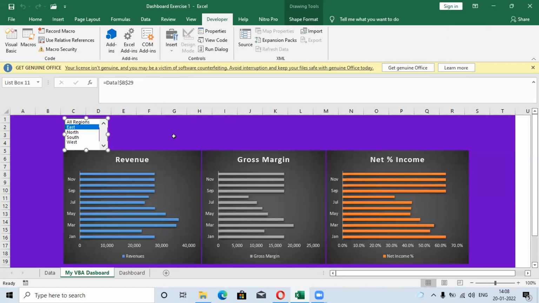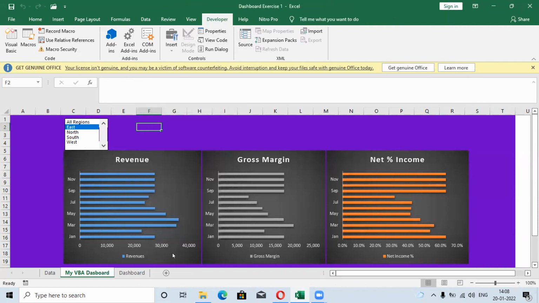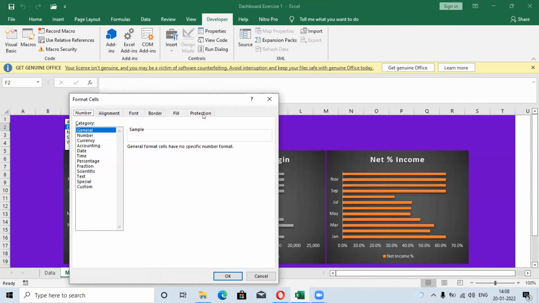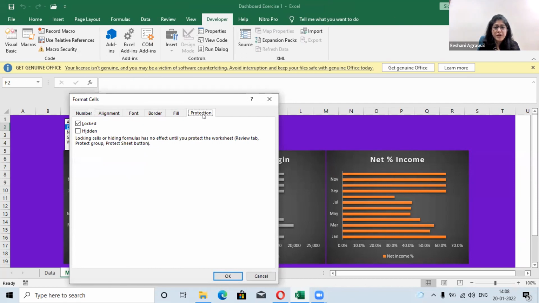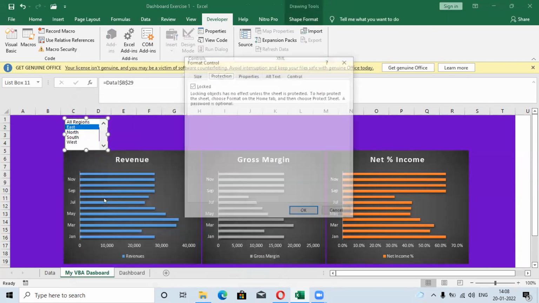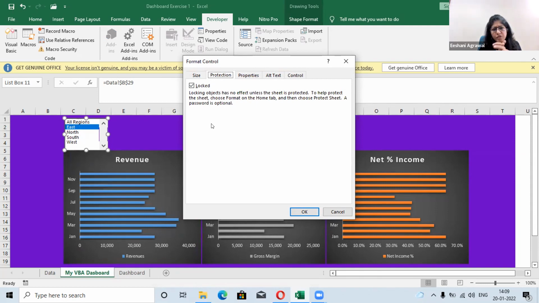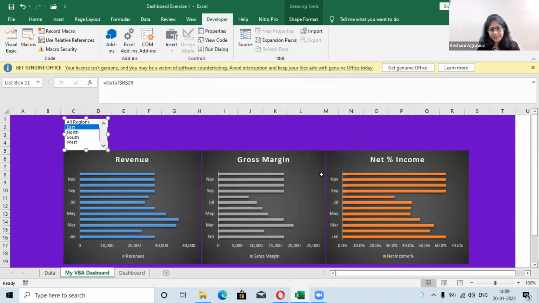Yesterday, somebody was asking about the protection thing. I had seen this under Format and Protection. This is protection of your cells, all these elements that we spoke about. But when I clicked on this, it gives format, and there's no protection. It says locking an object has no effect unless the sheet is protected. To protect the sheet, choose Format on the Home tab. Okay, I can try that. Stop sharing. Let me try this.